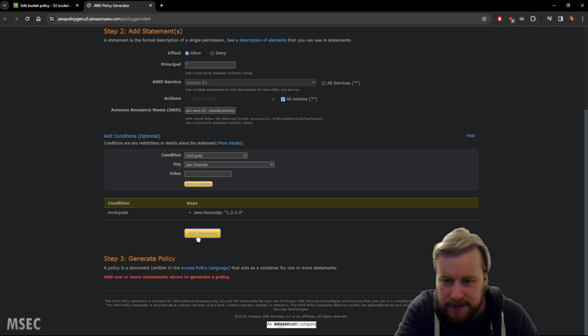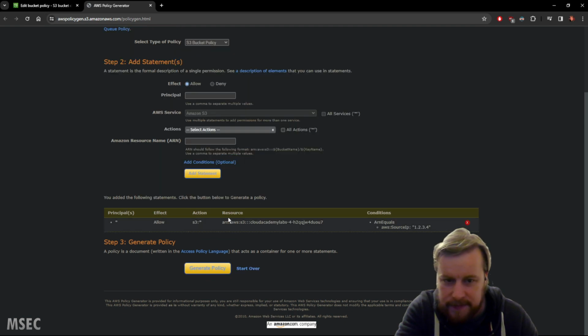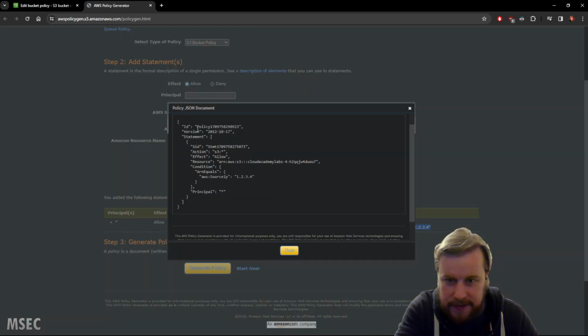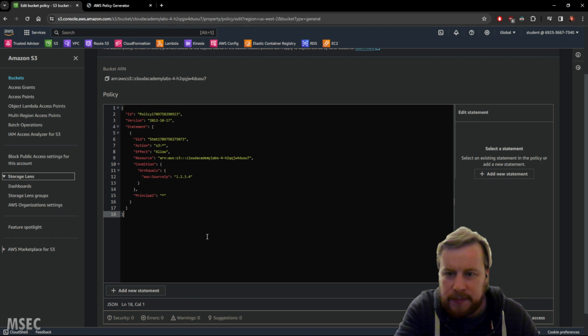I've done it. There we go. Okay, there we go. It's done it properly. So allow all S3 on the right bucket where the source IP is. That generates. So let's put the right policy in. That's better.